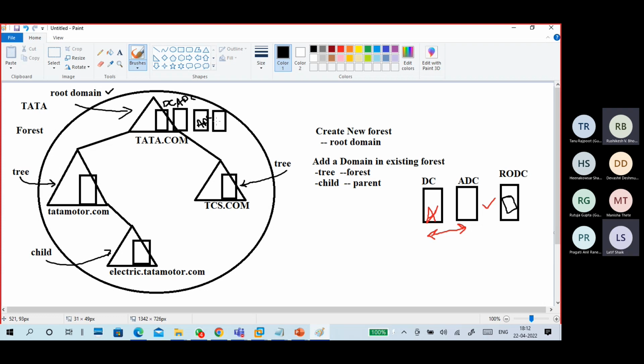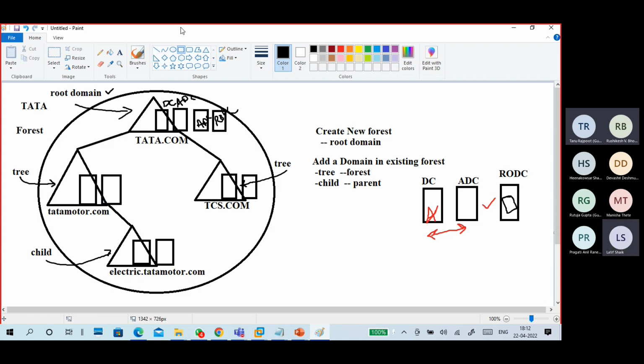One domain controller belongs to one domain only, but in a domain we have multiple domain controllers, like ADC and RODC.